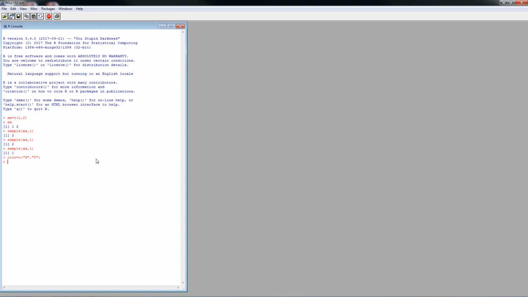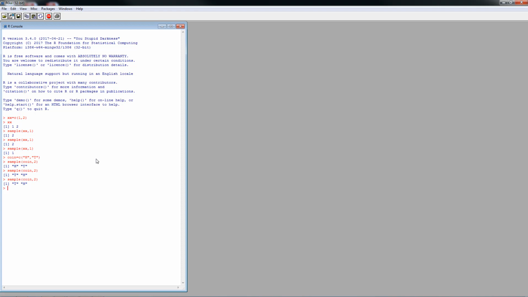And so now we can randomly sample coin, and let's say we want to sample it 2 times. In this case we've gotten, in both coin flips, 1 of each face. We can repeat this command a number of times, and the curious thing is that we continually get both faces coming up.